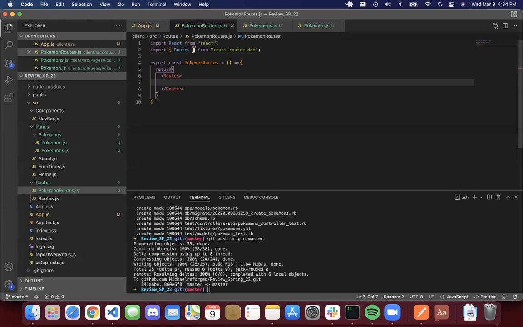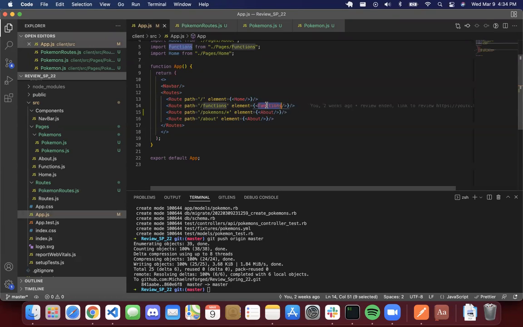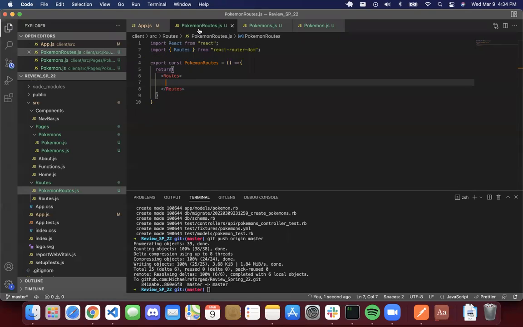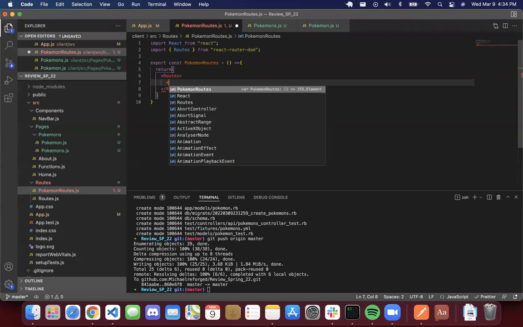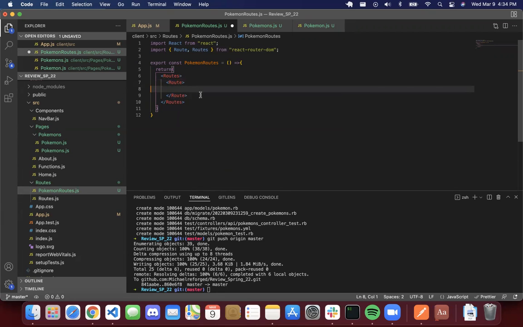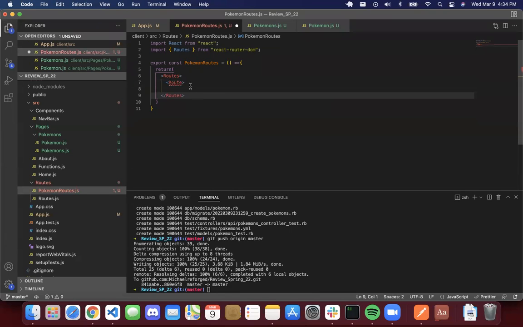You can technically export a route and then have this element be like, so if I change this to Pokemon routes, it will import that really quickly. Do a route here. Need to import that route. I need this to be self-closing. And then path slash is equal to slash.